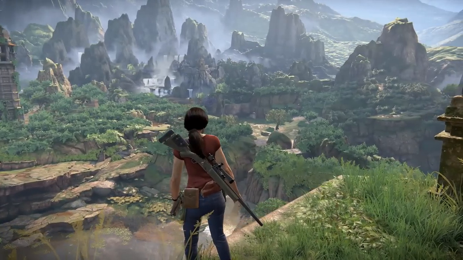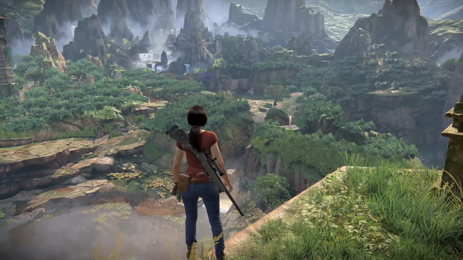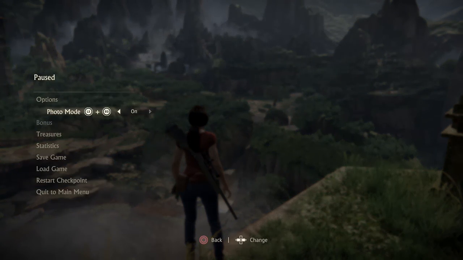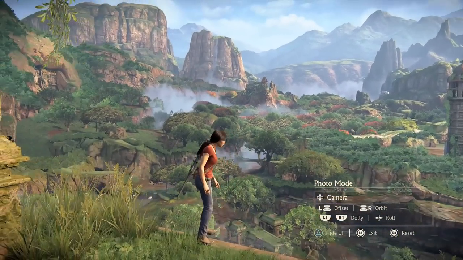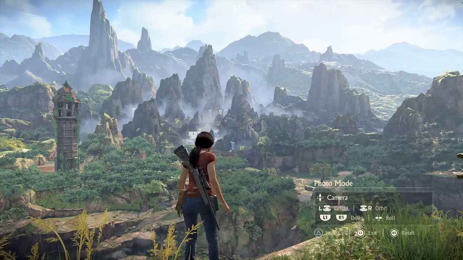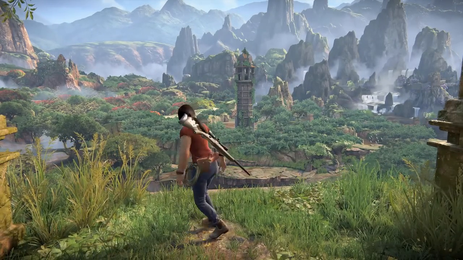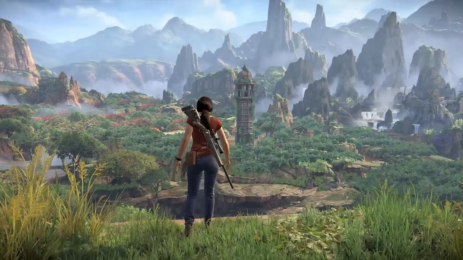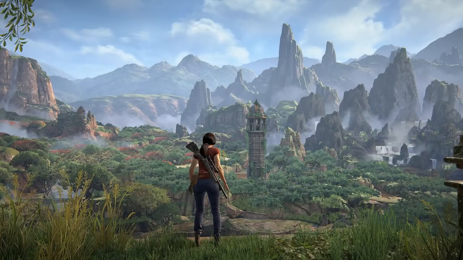Dang, that is quite the view. Let me take a quick picture right here. Let's see here. I think when you have photo mode on, it degrades performance just a tiny bit. That's why you have the options. There we go. Take a picture. Where's my screenshot button on my Elgato? There it is. That is so pretty.